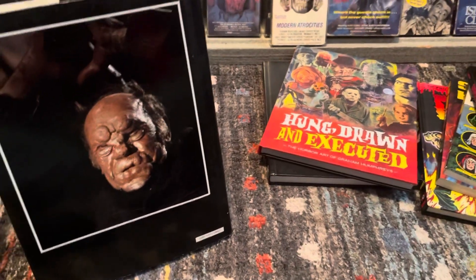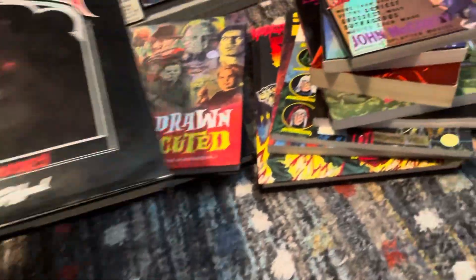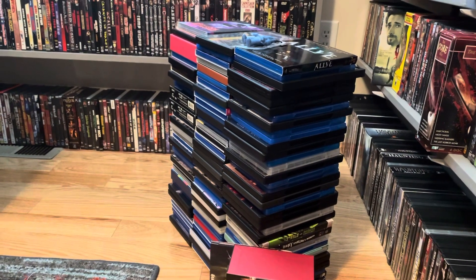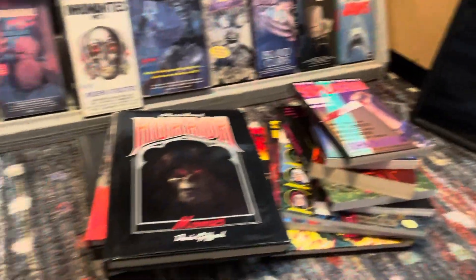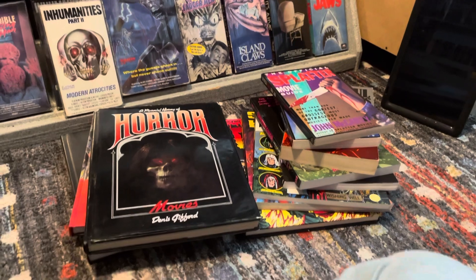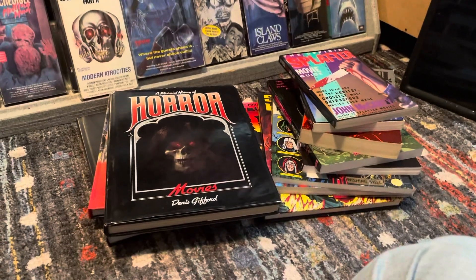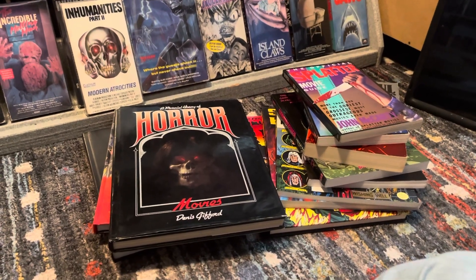All right, so that's the horror book collection update for me. As always guys, I appreciate you stopping by and seeing what I've been up to with collecting. I will get back on collection update — a few movies have piled up so I'll get to that soon. I know the rest of this month is going to be crazy for me, so I at least wanted to get these out of the way and get them put up on the shelf. As always, take care — you guys have a good summer. Later.